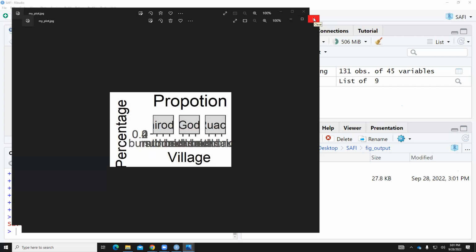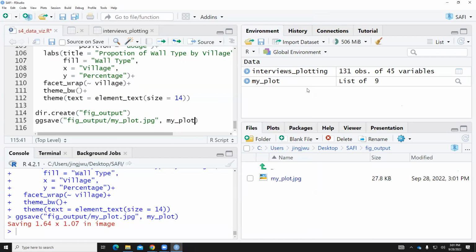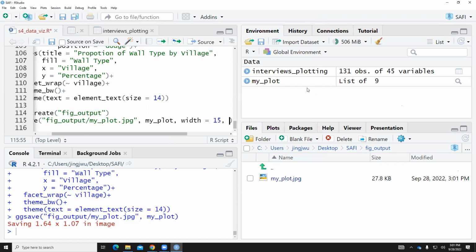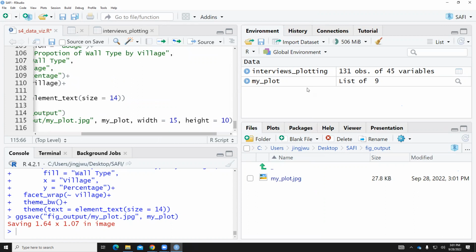We can set the size of this file, so to make it look better. Okay, so we can set, let's say, width equals 50 or height equals 10. It will use the device unit for the graph.